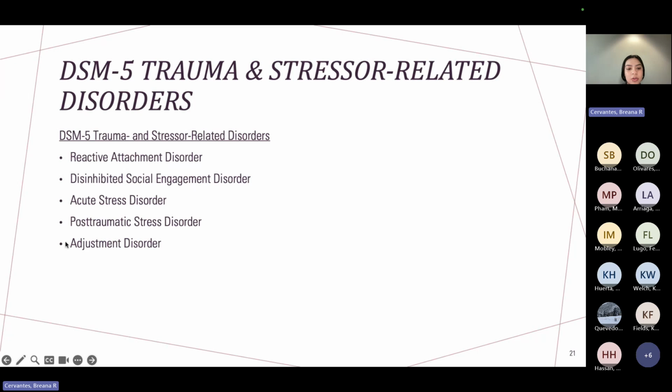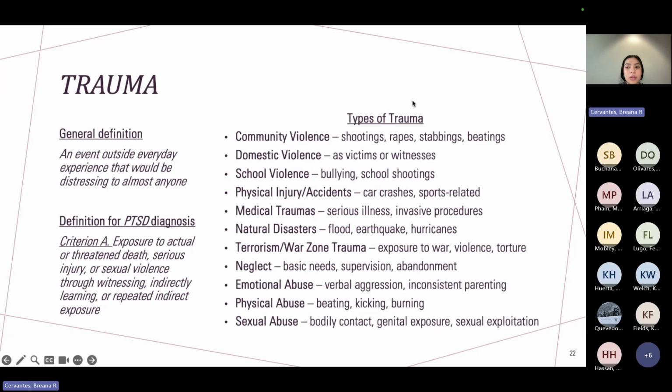And even then, adjustment disorder down here, I'll go through pretty quickly. So really, we'll spend most time talking about reactive attachment disorder, disinhibited social engagement disorder, and then post-traumatic stress disorder. I think those have the most relevance for our class, so we'll be spending the most time talking about those three. Okay, so I think this is really important just to establish from the start.